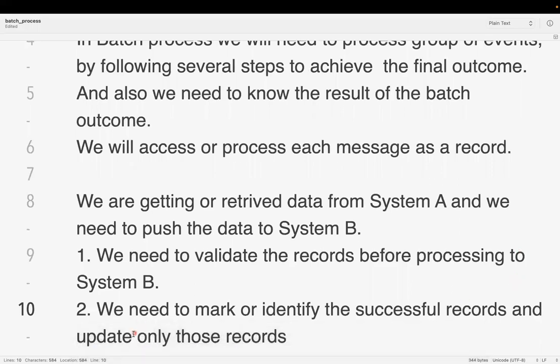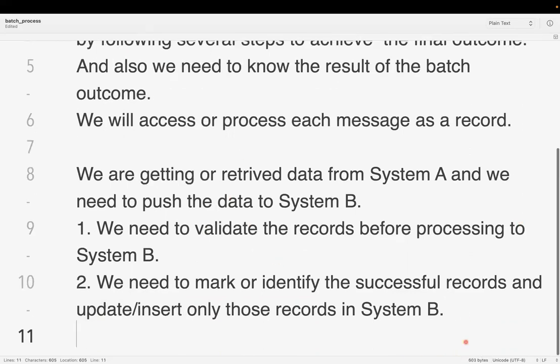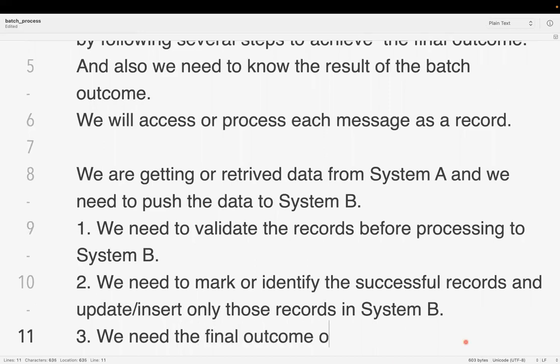Update or insert those records in system B. So this is the general requirement. And also, we need the final outcome or result of the process.